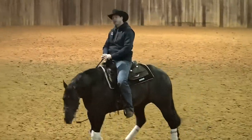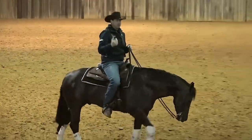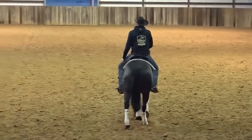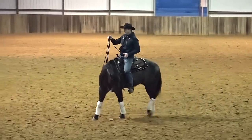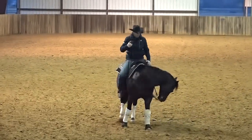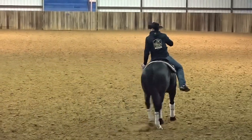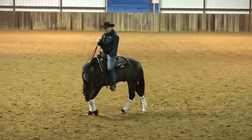But his reaction often, just like in the lead change, is to go whenever he feels he didn't move or he feels he needs to move, and it was a little too sudden. So this was always a challenge with him. So here I'm gonna work on first making sure that he gives and goes forward. And as soon as he does, then I'm gonna apply this leg here. And I like to use this leg because it helps channel that energy and helps him follow his nose.